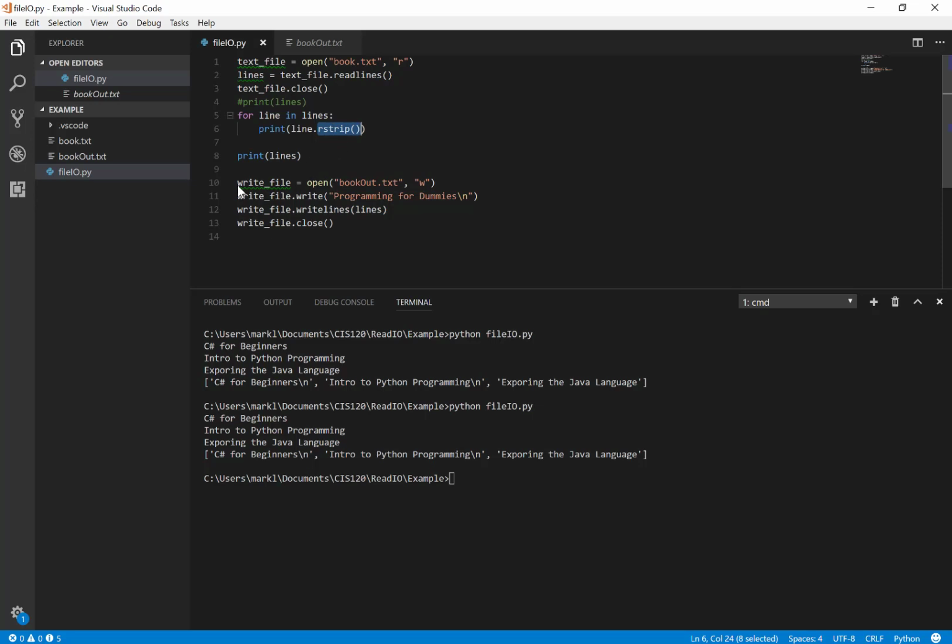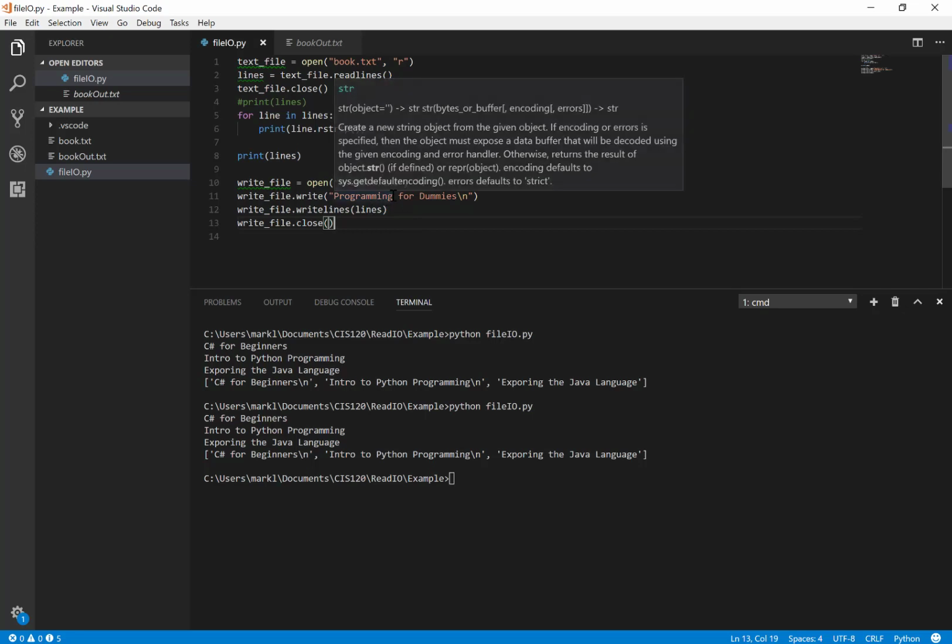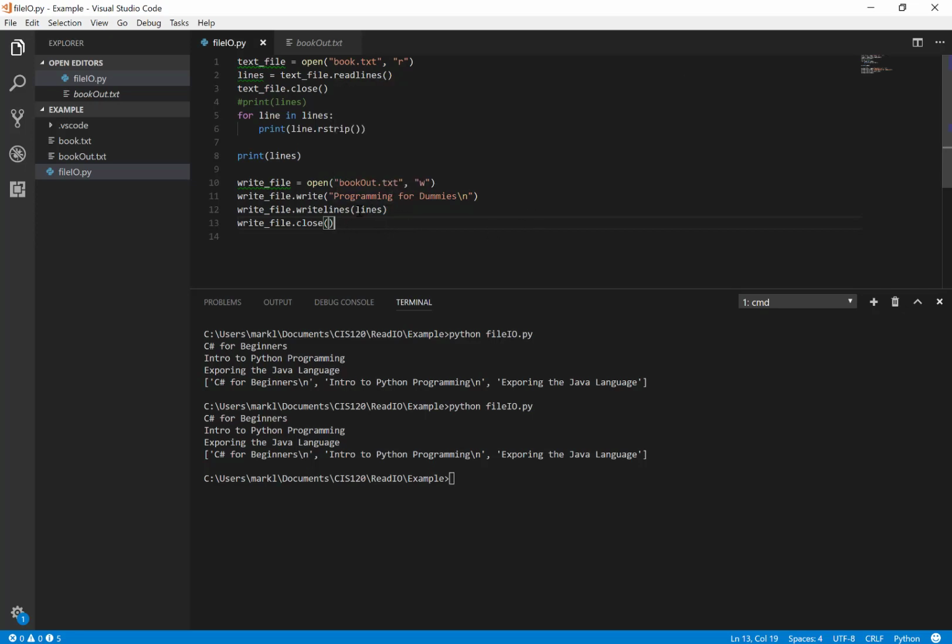And then this is where we wrote data to a file. We noticed that if we use W, it overwrites the current file, so it doesn't take the time to politely check and make sure one already exists. It just overwrites one that might already be there or creates a new one if it didn't find one. And then we wrote a single string out, and we also wrote out all of the lines that were in our array. So that's an introduction to file input, output.